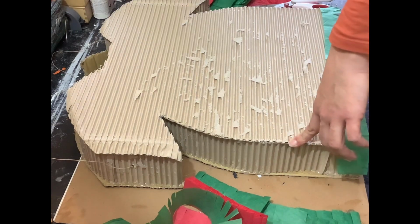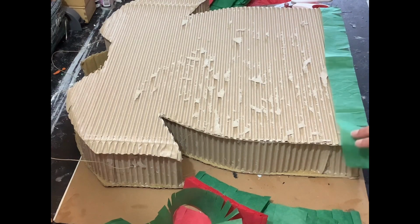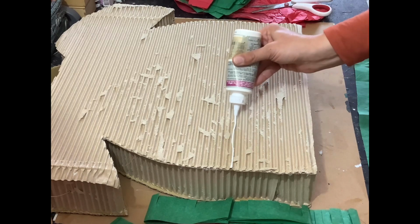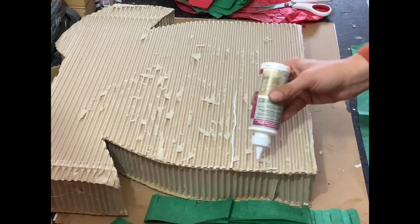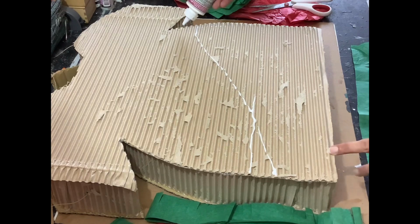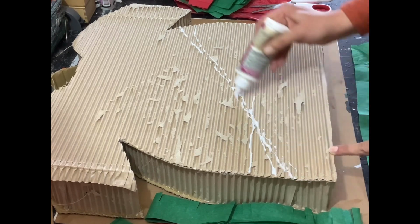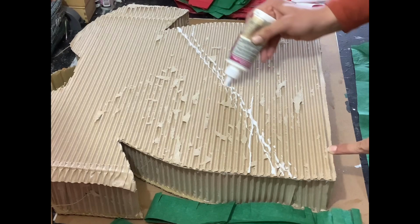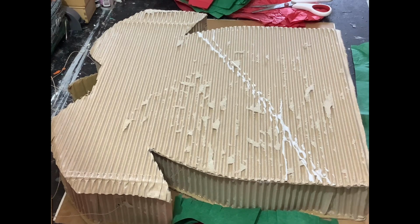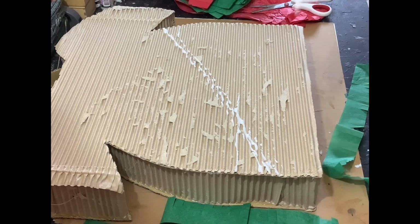Let me get my glue. Where is it? No, that's not it. Here it is. We're probably going to stop here with the green, but it's going to go something like this, almost to the, right, something like that. That's all going to be green. This is going to be green, and that is going to be red. Right. Started.